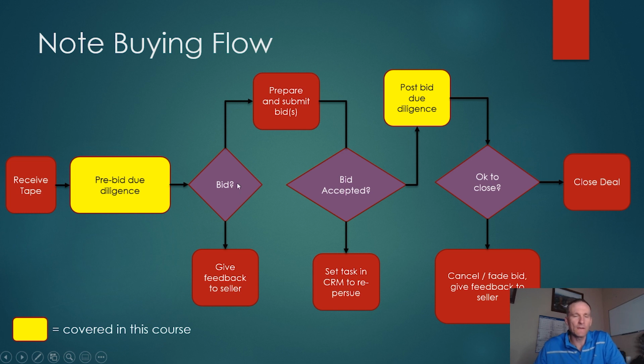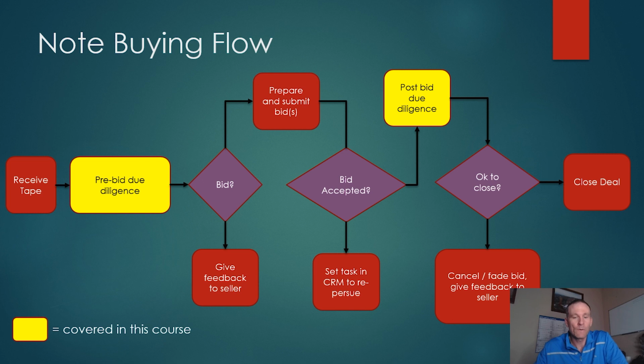If you're not going to bid, and this is just kind of a side note to this module, but somebody sends you a tape and you're not going to bid it at all because it doesn't fit, go ahead and drop a note to the seller. Give them some feedback. It goes a long way to creating good relationships with sellers. It lets them know that you're reviewing the assets that they're sending you, and they're not just getting thrown over a transom into a black hole. It also helps train and kind of educate asset managers to send you things that you're interested in bidding on.